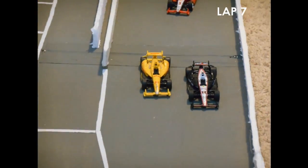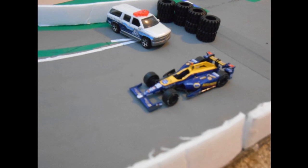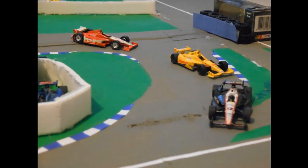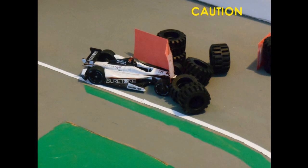Will Power's going around the outside. He uses another push to pass. He's burning through those quickly as Alexander Rossi appears to be having a problem. Looks like his engine has gone out. Tough break for Alexander Rossi. Thankfully, he was able to get into that runoff space. So, no caution as of right now. We stay green. Will Power leads his first lap of the day, and now there's a caution for Carlos Munoz.